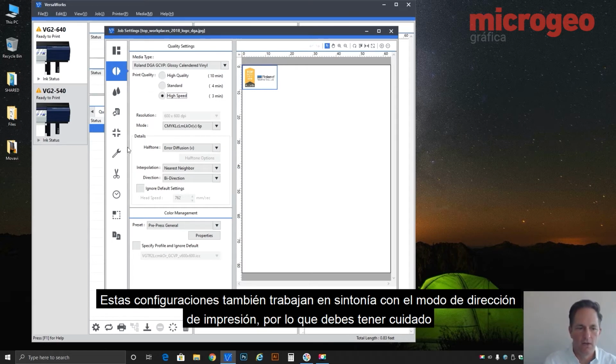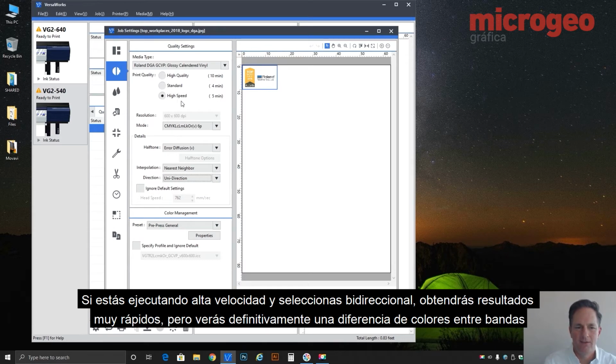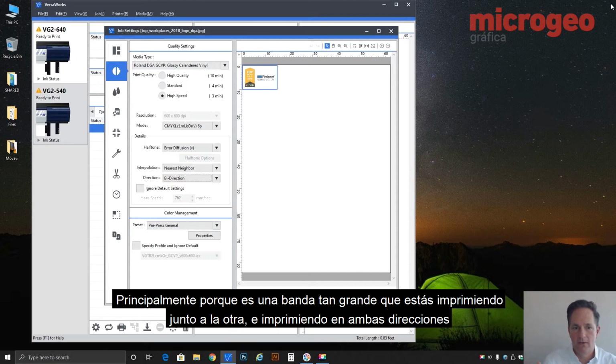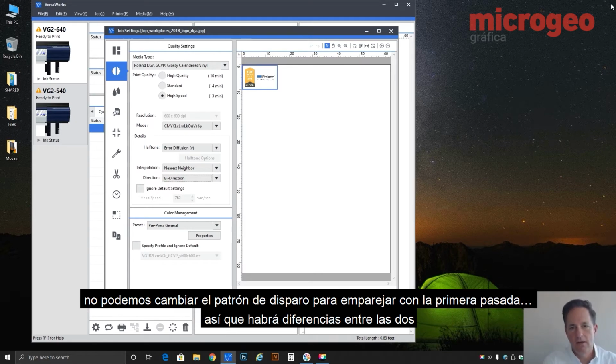These also work in unison with the print direction mode, so you have to be careful. If you're running high speed and you kick it into BiDi, you're going to get some really fast results, but you're going to definitely see a slight color shift between bands. Mainly because at such a large band that you're laying down and one right next to it, and it's printing in both directions, we're not able to change the firing pattern to mate the first pass.